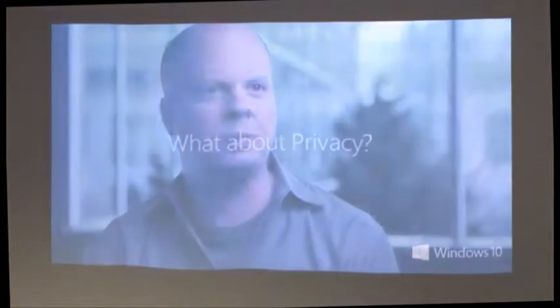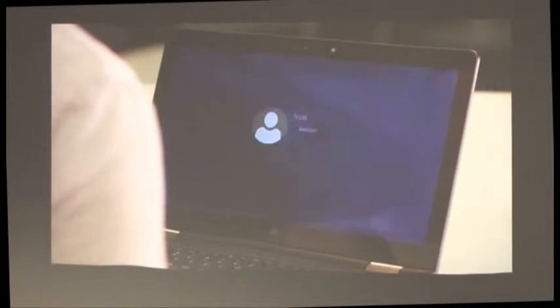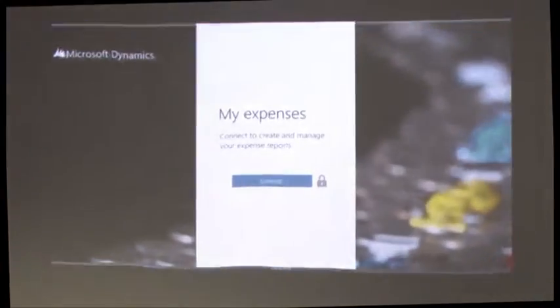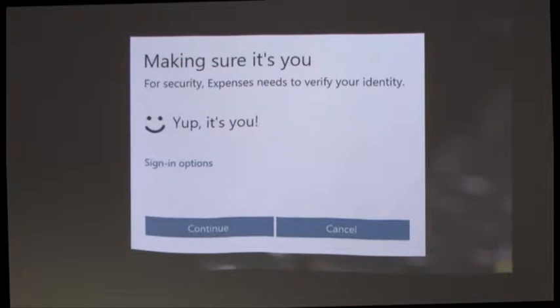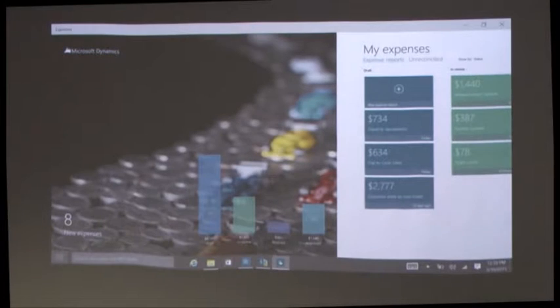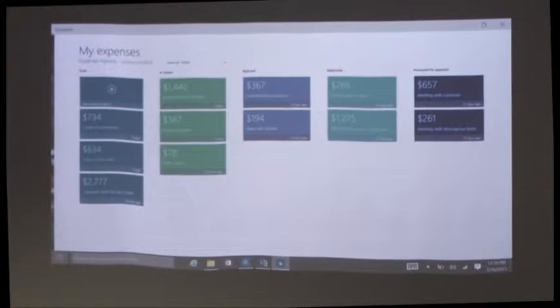Windows Hello was designed with privacy in mind. It never stores an image of your face or your iris on the device. Instead, it authenticates you locally, and then unlocks Microsoft Passport, which then cryptographically authenticates you with the websites and applications that you visit. And that way, your biometric information is never transmitted and used in a way where someone else could recreate that information.